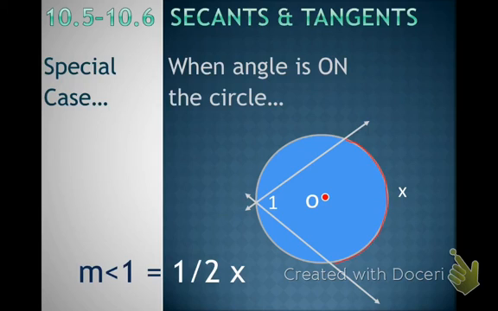So let's say, for example, I know that this arc is 160 degrees. If I want to find the measure of angle 1, it would simply be 80 degrees. Okay, that one actually might be to scale. We're pretty close there. Okay, so very simple. If the angle falls on the line, you might see one or two of those in the assignment today, but for the most part, we'll be using those other two formulas. All right, so hopefully that makes some sense today.